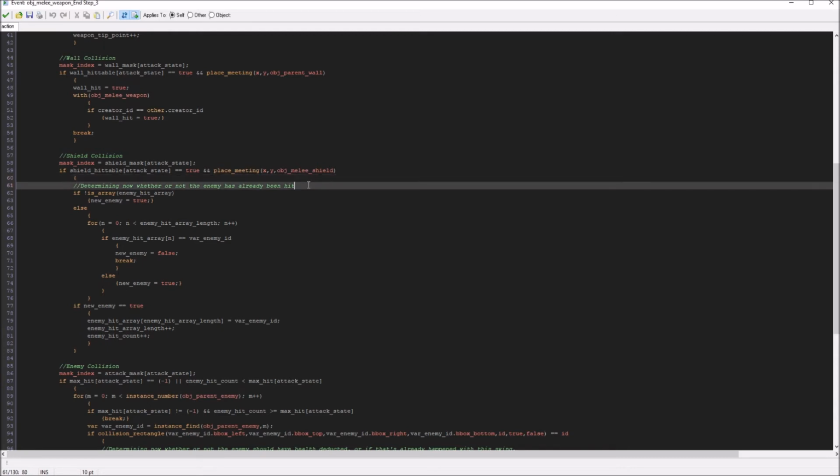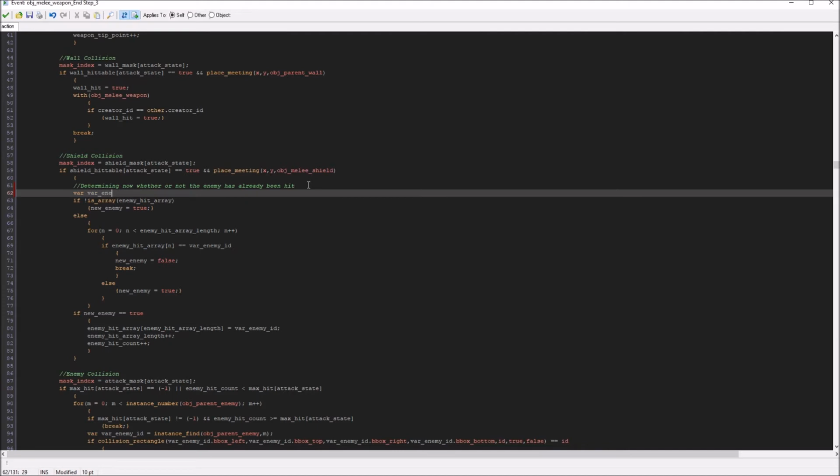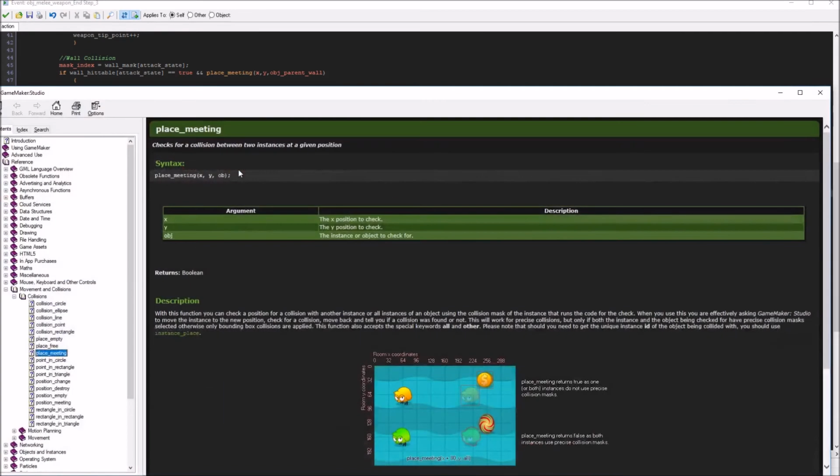Okay. Okay, so I'm trying to figure out how exactly I want to pass the ID of the enemy that I'm hitting from the shield to the weapon, so it can add it to the list.